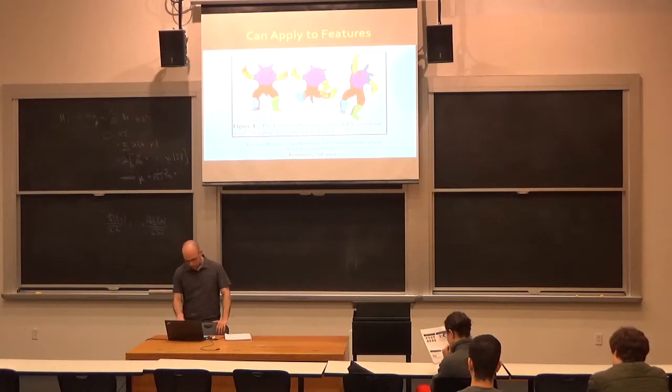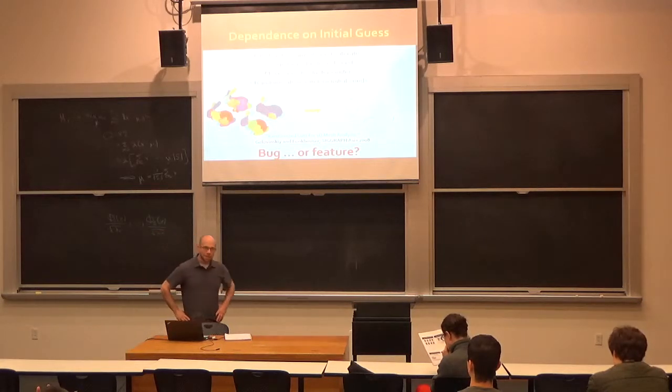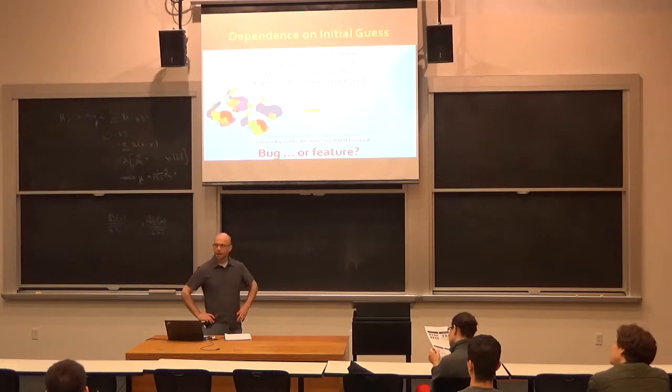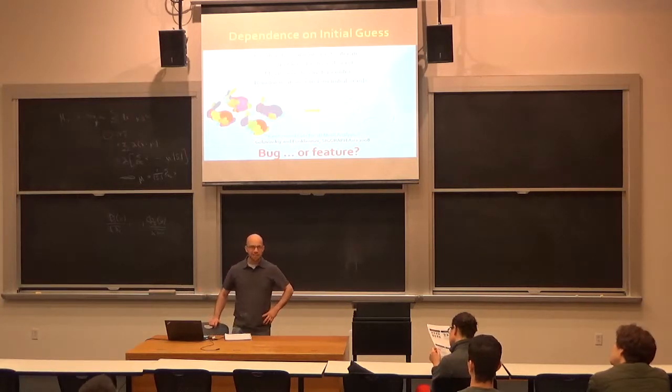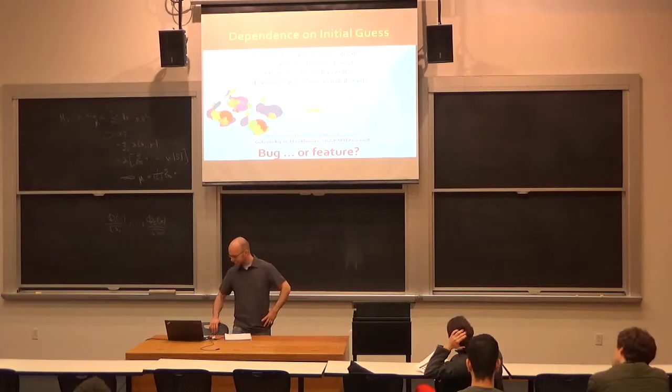In fact, there's a really interesting paper from 2008 that says, okay, most people think of that as a bug of k-means, but maybe I can think of it as a feature. In particular, good segmentations are ones where I keep randomly generating different starting points for k-means, and I keep getting the same segment back. It's a good indicator that that's a good, stable segment. And so this randomized cuts algorithm does exactly that.